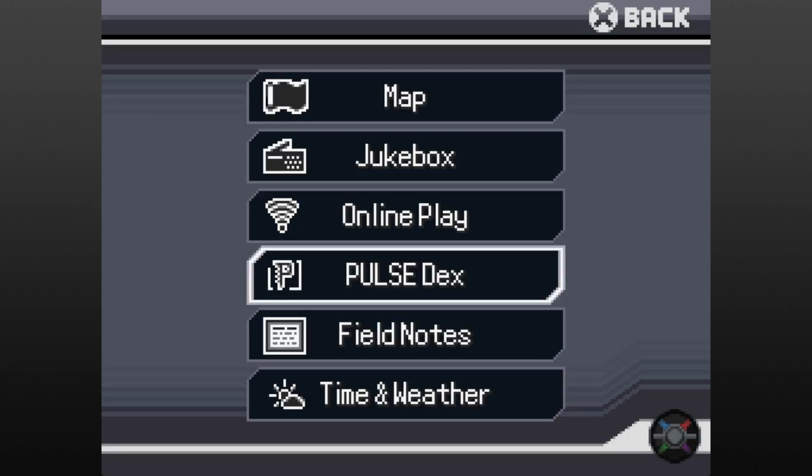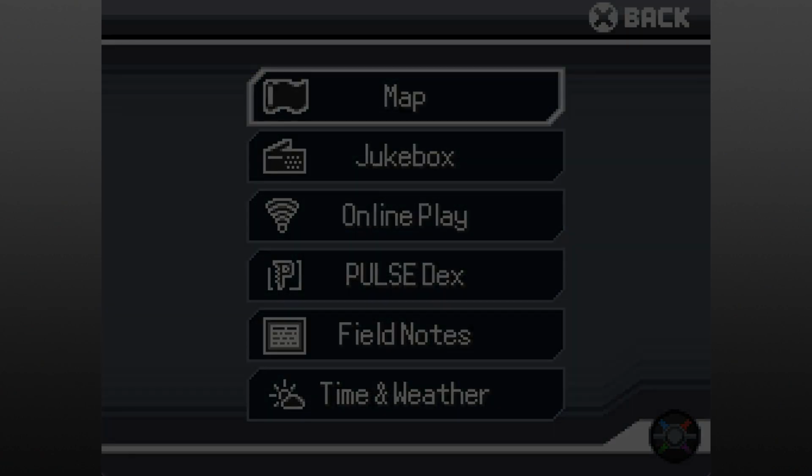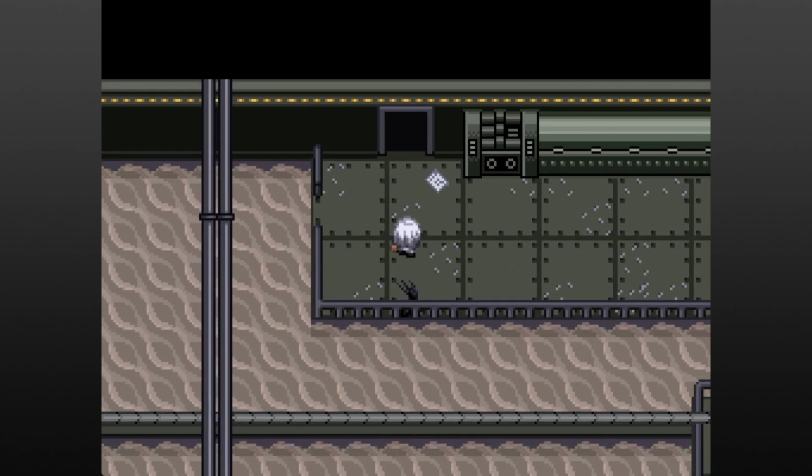Okay, so let's real quick here. I'm gonna go to the Pulsex. O3 is Swalot. Water absorb, poison water. Oh, it adds water to the typing. I did not know that part. High defense and special defense. That's what we're dealing with.